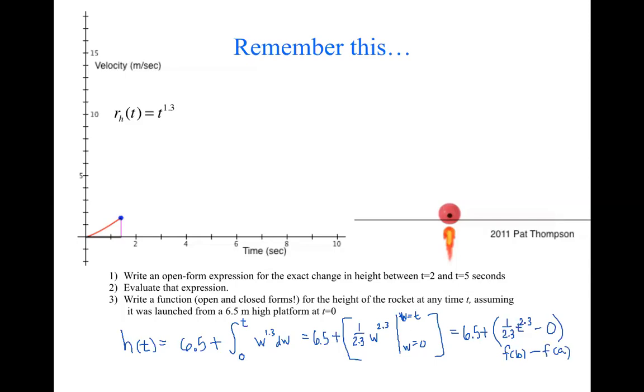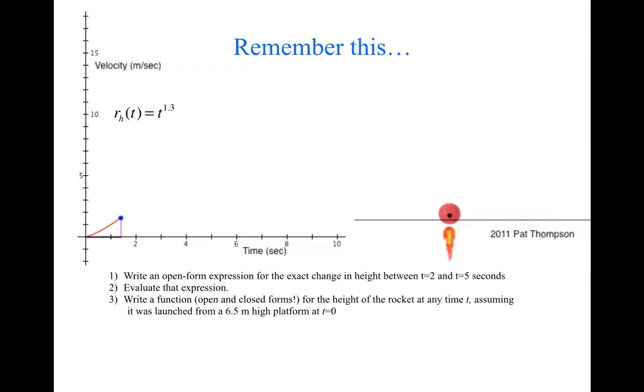So in any case, this is a closed form function for height. It's not nice numbers, like decimals inside of fractions isn't great. It's not pretty, but this is closed form. It's just multiplication and addition and exponents. So that would express the overall height exactly of the rocket-powered basketball at any point in time. All right, so let me clear this off and let's go on.